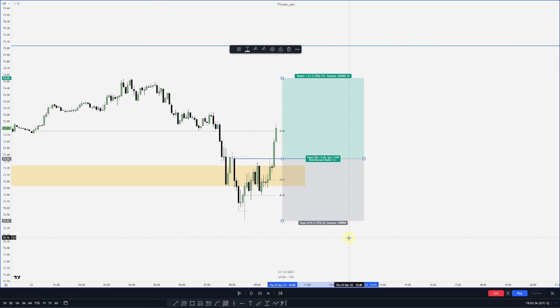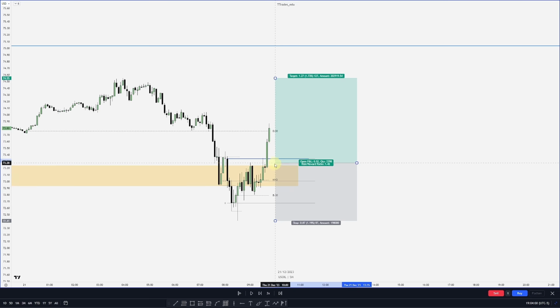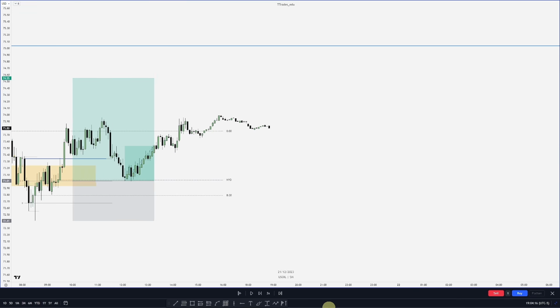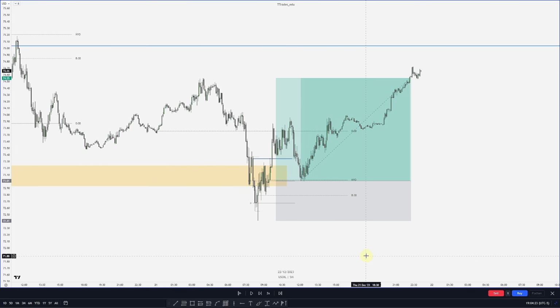However, that gives a risk to reward ratio of 1.3. So this is when I would go from body high to body low and mark out 50% of that order block. Now I can look for the mean threshold to be an entry point, and you can see how my risk to reward goes from 1.3 to 2.6 almost. Let's see how this plays out. You can see it takes a good while, but we do reach those failure swings up there.